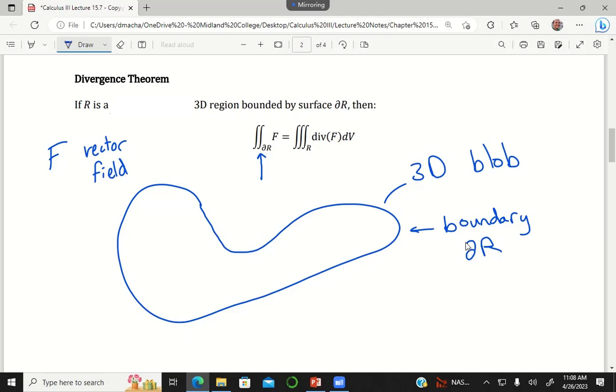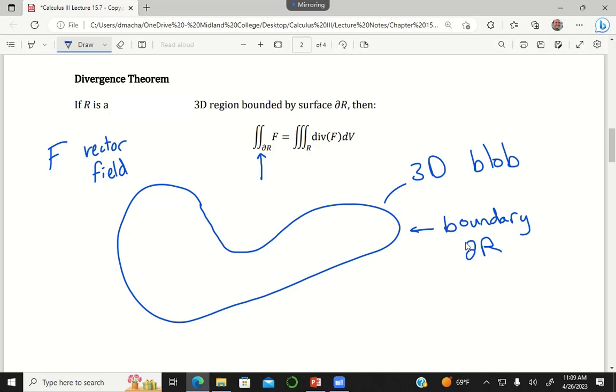So it's really hard to visualize this if you don't have a good imagination, and if you don't have good computer animation software. But we watched a computer animation of divergence and curl not too long ago, and the idea of divergence is that a positive divergence means that point in your vector field acts like a source. Like vectors tend to move away from that point if that point has a positive divergence.